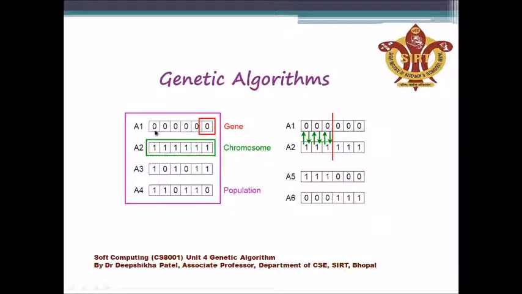So an individual is a set of genes, we can say. Every individual has its own characteristics that are represented by genes. So this is the individual array, where each bit represents a gene. Individual, solution, or chromosome can be used interchangeably. So these are the terminology we are constantly using throughout the lecture.